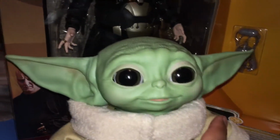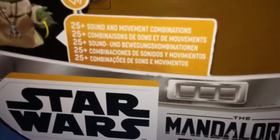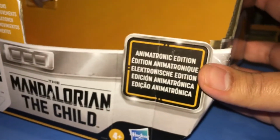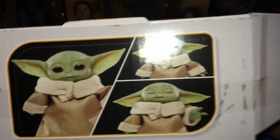It's moving. There we go. Just gonna look. So it says 25 sound and movement combinations. Animatronic edition. There's an image of the child on the box. Comes in like that. These two things are screwed in, so you kind of have to open this up to get it to work.